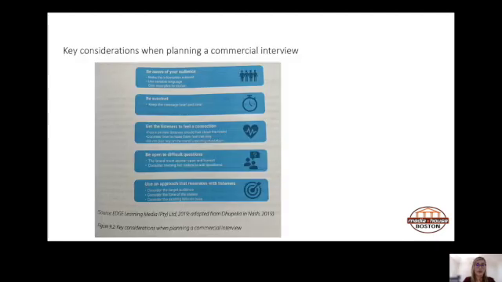So the first thing that the client needs to remember is to be aware of your audience, okay? To make sure the information is relevant, to use suitable language, and to give examples to explain, okay? Because again, radio is about theater of the mind. If you give examples, it's easier for people to understand what you are saying. You need to be succinct, so keep the message brief and clear.